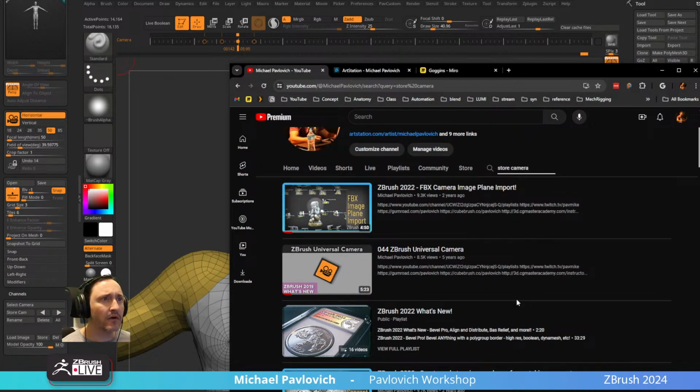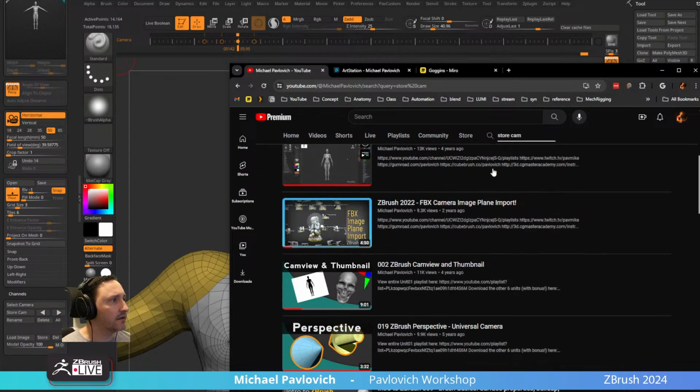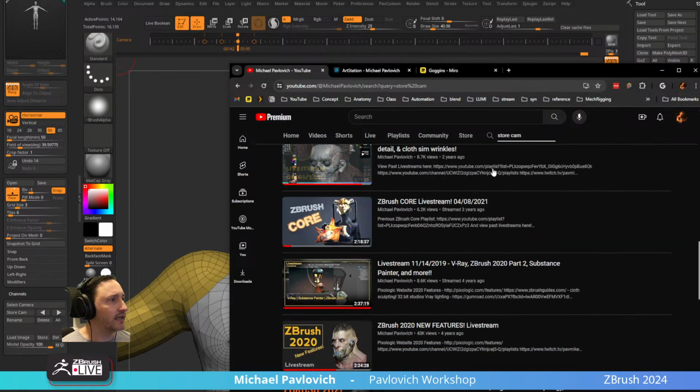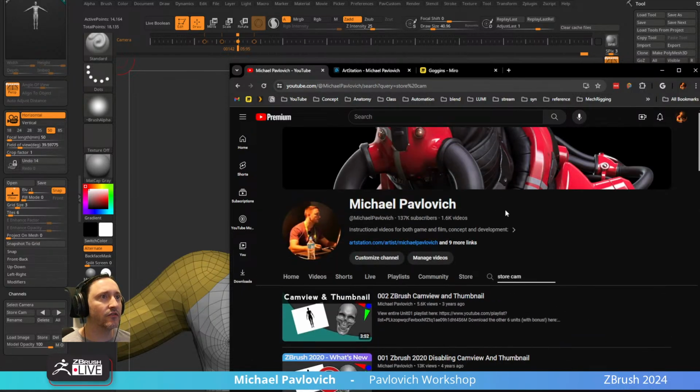ZBrush universal camera. I feel like I did. Store cam. Camera thumbnail. Cam view and thumbnail. I feel like it was a robot body. Am I crazy? It would be Draw menu, Store Cam, Select Camera. Let me just do camera.